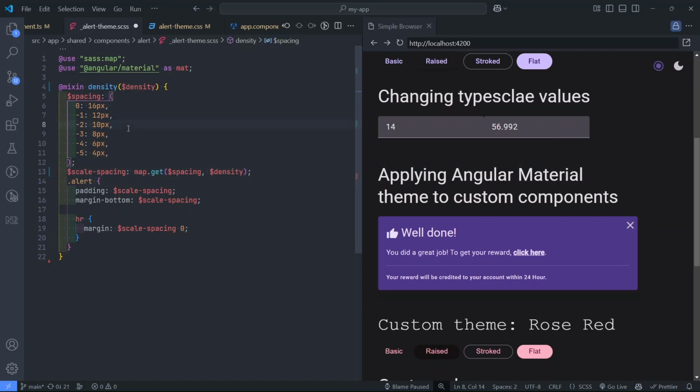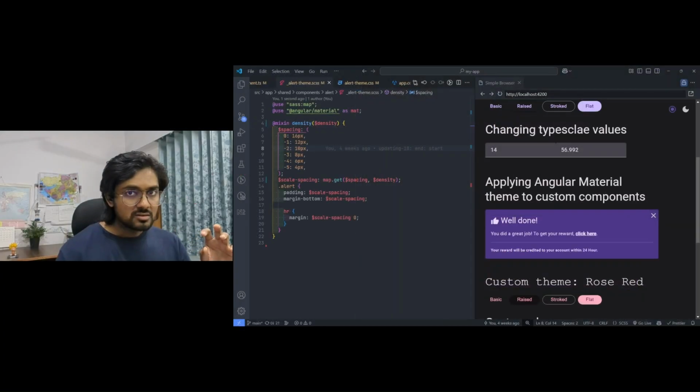So now whatever density we provide, 0, 1, 2, 3, 4, 5, we will read that spacing from this map, and we will apply relative padding, margin and even margin on the horizontal ruler. So this should work.